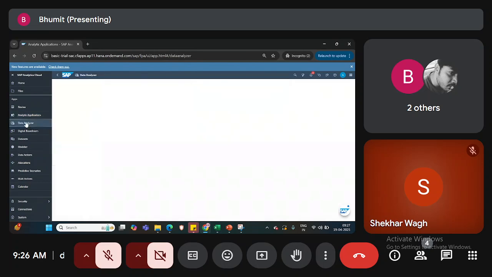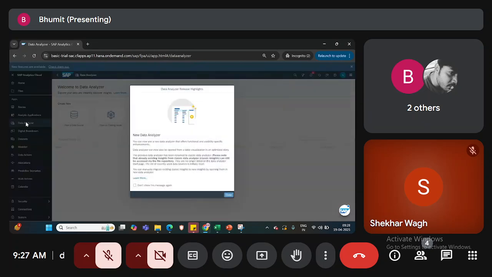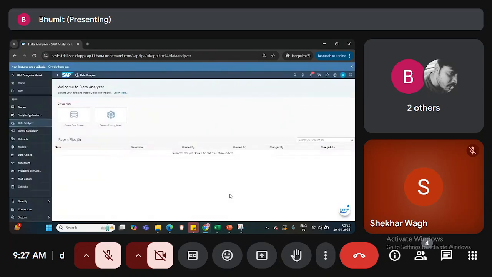Then we have the data analyzer. Once the story is there, we can have the data analyzer enabled so that we can have multiple views of the same story. If you create a data analyzer from the existing model, it will give you breakups of your data the way management wants to see. Normally, once we develop everything, if the client wants ad hoc story creation and slice and dice of the data, they can see it from this. It's a kind of view, no?